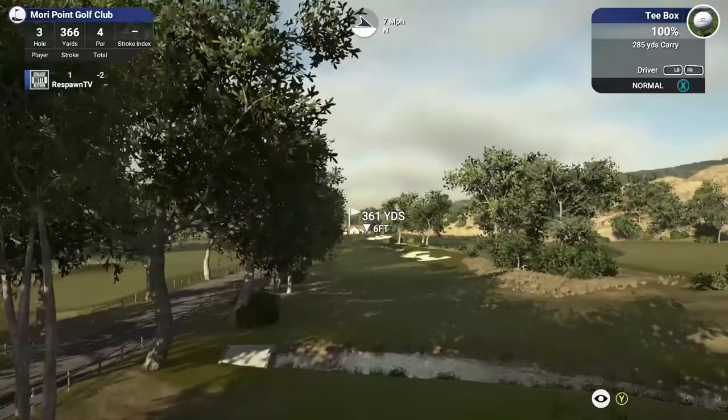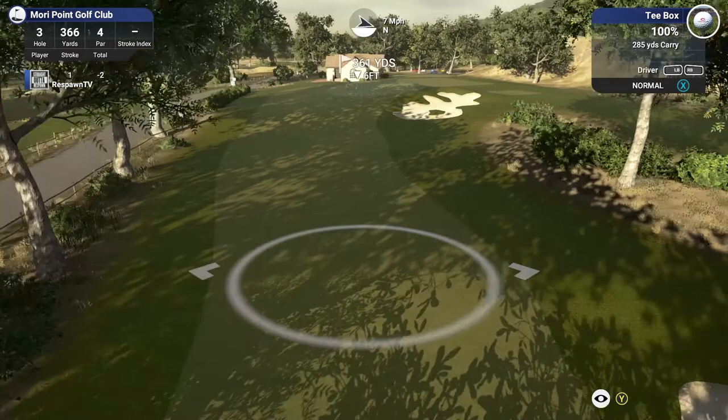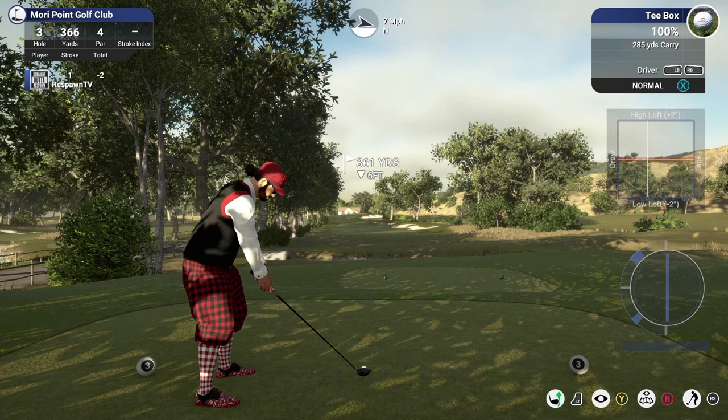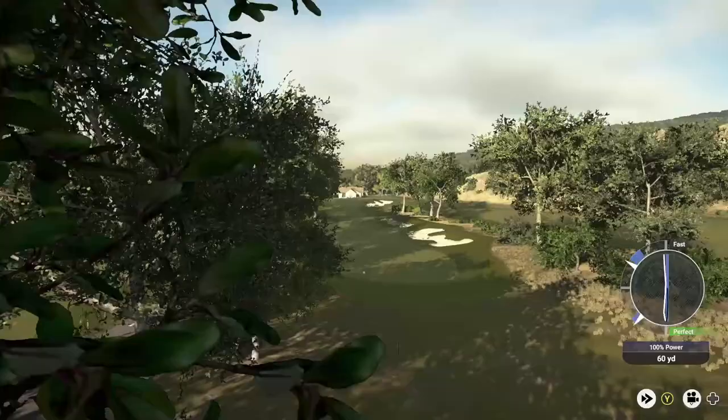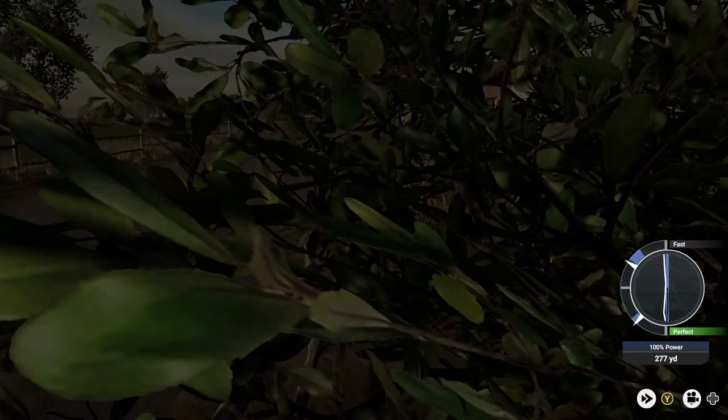Oh, we got a 7 mile an hour wind to our right. We're gonna have to draw this into the wind to try to keep this in the fairway. A lot of light rough, though. The light rough is actually pretty big. If we're playing from the light rough, that's actually all right. Oh, boy. Man, I'm pulling it today. Oh, that's OB right there. Okay, that's good to know.